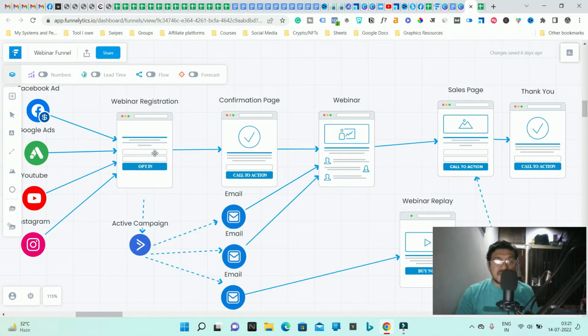And because you have increased the number of registrations, more people are in your system, more people are now part of your email list. So this is one thing: you have increased the conversion rate, or the number of people who have registered for your webinar. Now this is the time to increase the show up rate. How can we increase the show up rate?